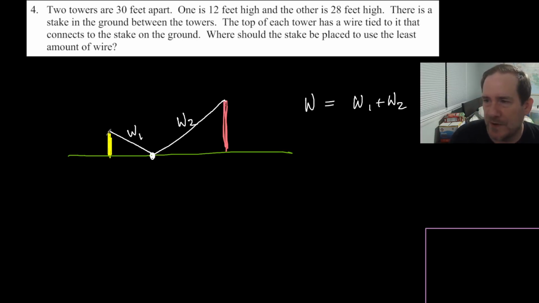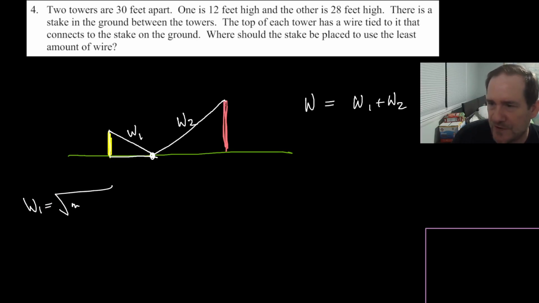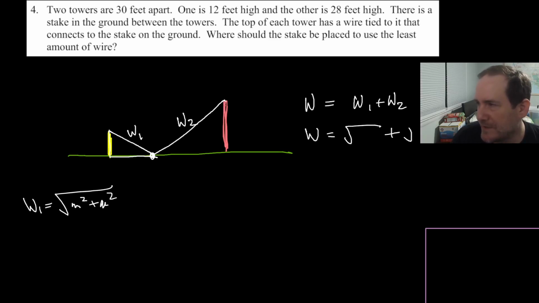Now how do you find wire 1? Well, this is a right triangle after all. So this would be some big old Pythagorean theorem problem that ends up with wire 1 being equal to the square root of some junk squared plus some other junk squared. So we end up with a radical plus another radical, which is kind of no picnic to try to differentiate, and it's definitely no picnic to try to solve by hand. So I'm not super concerned about these problems that talk about the towers. But you should go through them. Like, you should definitely know how to do them. But the chances that I put them on a quiz are slim.